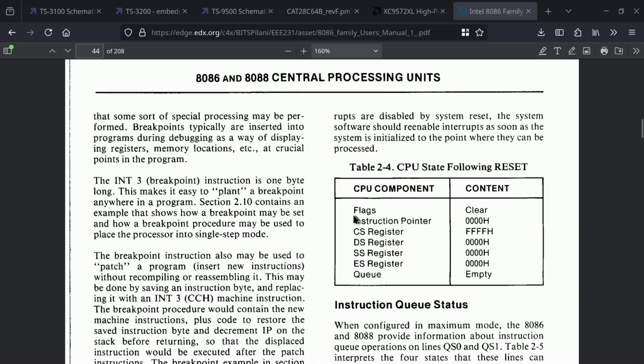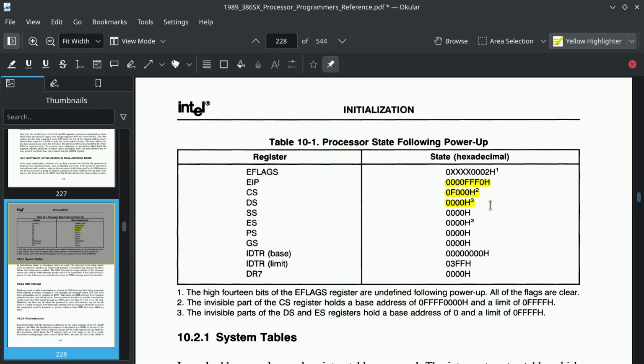This means that if the instruction pointer hits 16 or more, the final value will be greater than 20 bits and loop back around to the beginning of the address space, which would be well outside your ROM. The first instruction you need to run on an 8086 is a far jump to the beginning of your boot ROM, but on the 286 and 386, setting the code segment from real mode destroys that invisible portion, so you'd actually jump to the end of the first megabyte rather than the end of the entire address space.